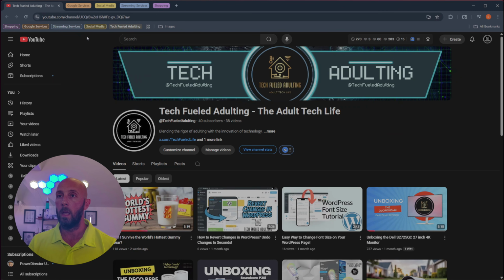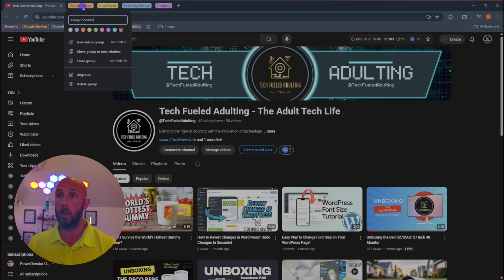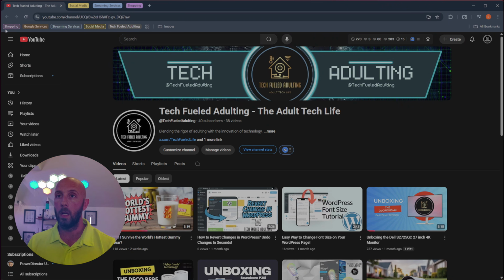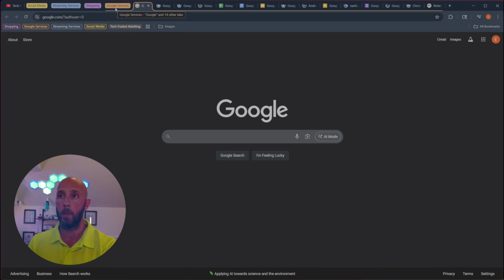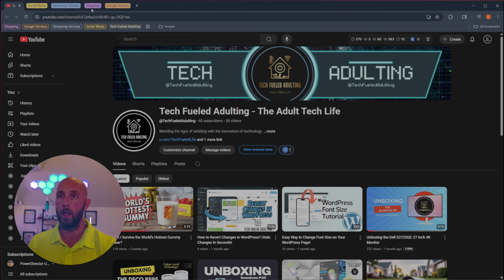Away we go. The colors we've selected here do show up down here for us, same ones. And I can close an entire group. I've right-clicked on it. I can close that group. As you see here, the ones that are open have a ring around them, the same color. The ones that aren't open don't have that ring. I can click on that. It'll open them back up, right like that.